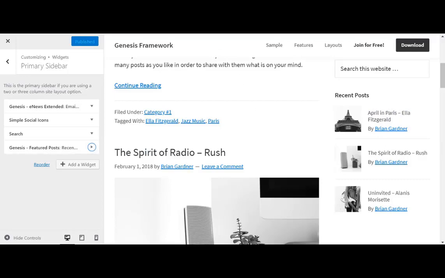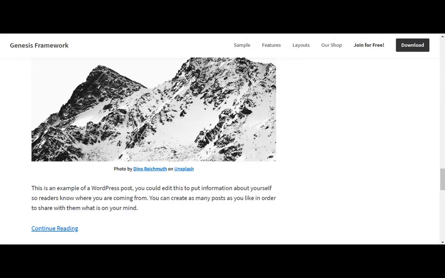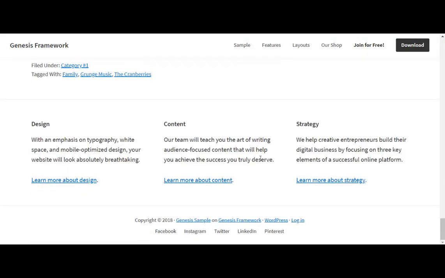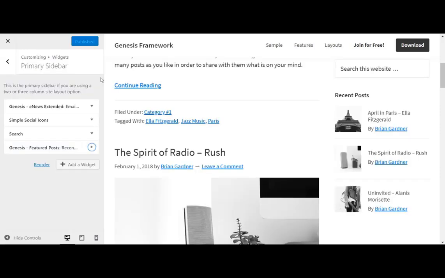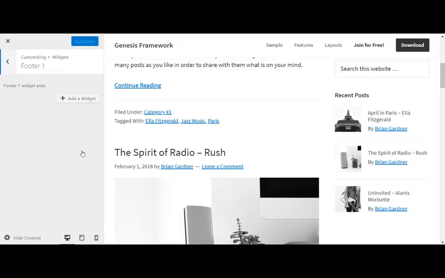Okay, so that pretty much wraps up the sidebar. So next, we're going to do this footer section. It has these 3 content areas laid out in a row. So when we come back to the widget section, again you see we just have the one. So we'll start with the one here, and then we'll move on to the other 2 sections that are actually under widgets.